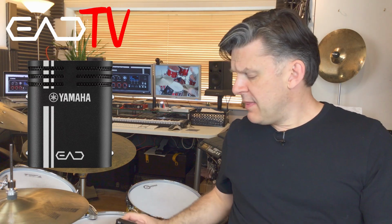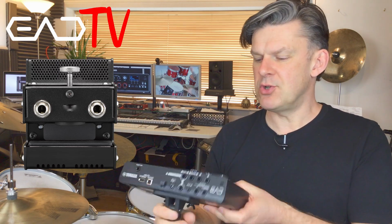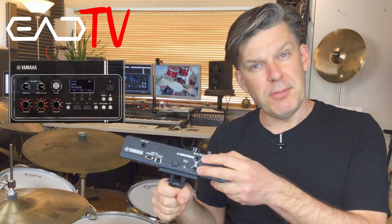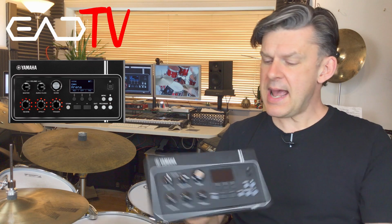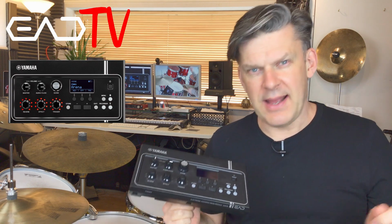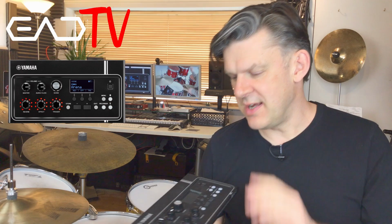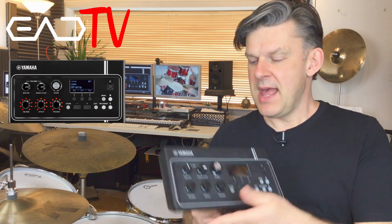And on the back, there's two jack sockets, and it comes with a double cable, which you plug into the back, and then at the other end, plugs into the back of the module, which is this, the EAD10 module. And the double cable plugs in here, and your headphone goes in there, and you turn this on, and you start playing, and then the world is your oyster. It really depends on what you want to do.